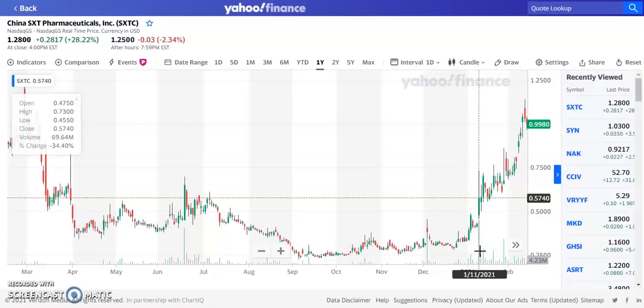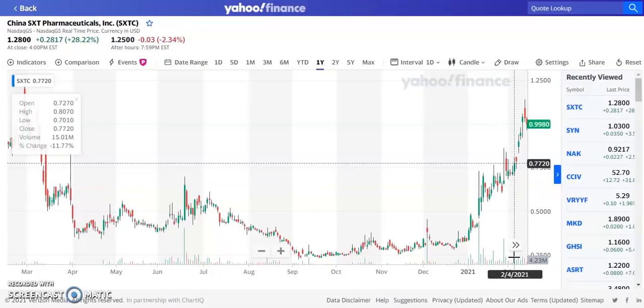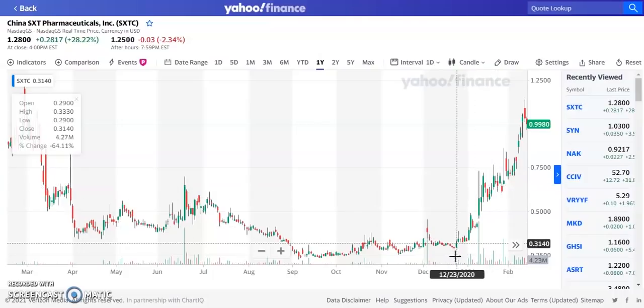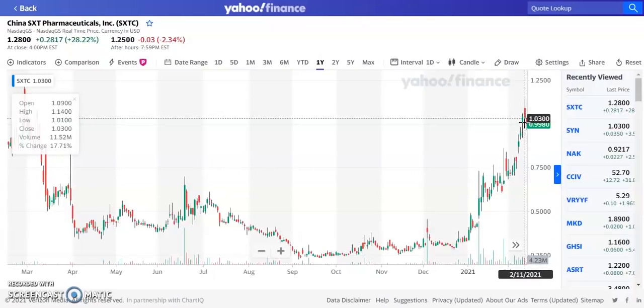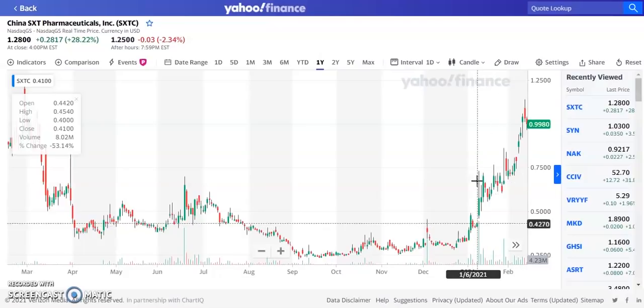17 million shares up here, 69 million shares. We traded over here about 41 million shares. So we're trading between 5 and 30, 40 million shares every single day. The stock goes from about 30 cents all the way up here to highs of about $1.14 or so. So we saw a good 300% gain or so. In just a matter of 2 months or so, that's not bad at all.